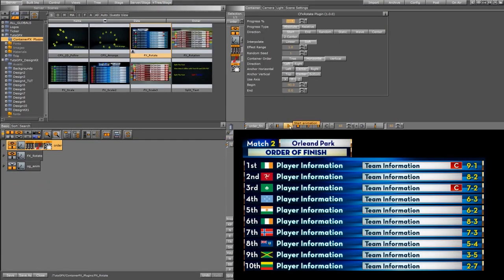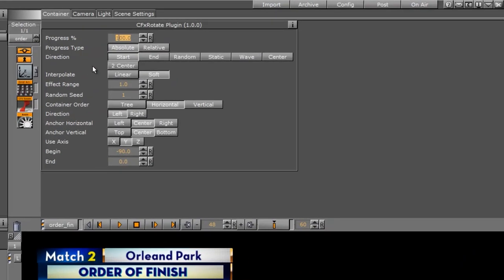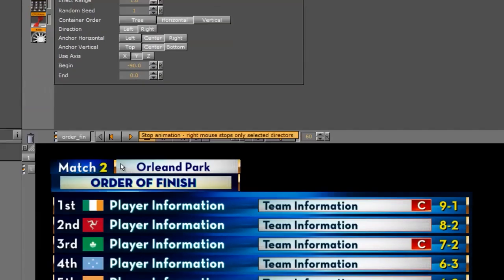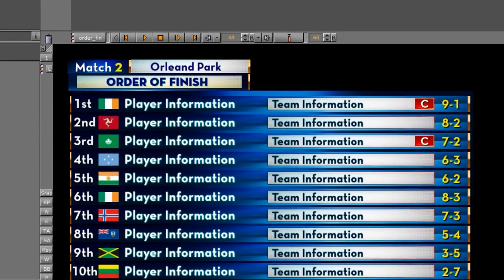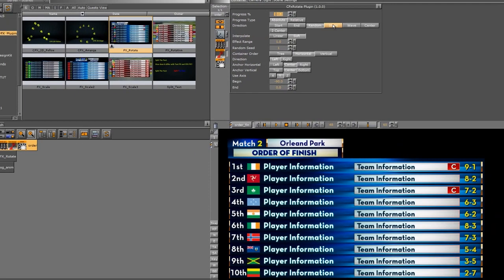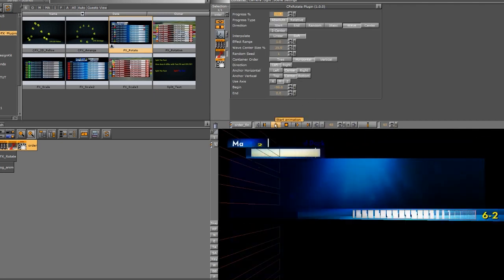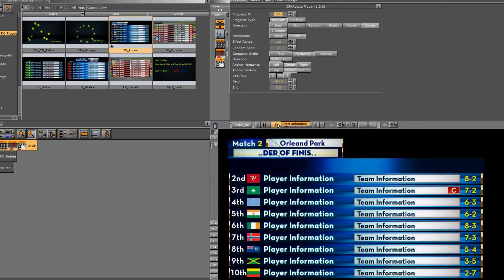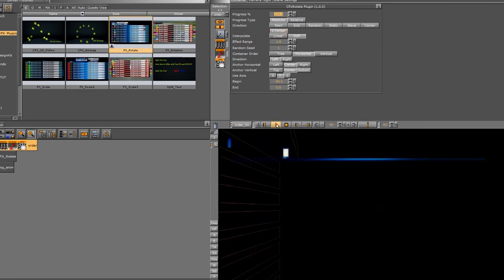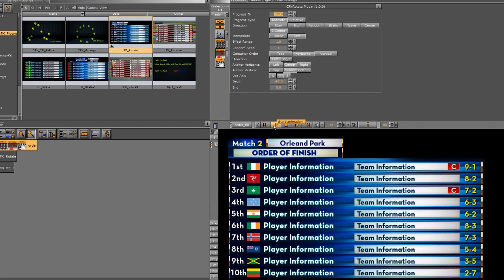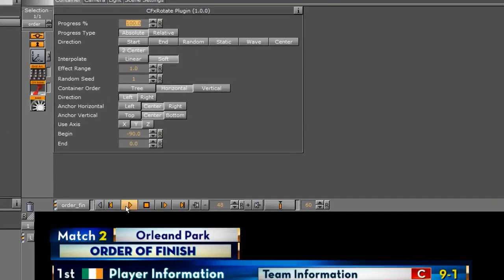Now, if you don't like this rotation, this is when we can come into the actual plugin and start messing with the different settings. Once we have it keyframed, it's easier to see. So the first setting that we have here is the direction. We can go from the start or from the end. If we go to the end, it's going to go in reverse. We have a random. If we hit play, it just randomly comes on. A static, it's all going to bring it on together. A wave is going to play through it. A center is going to bring it to the center or go out from the center, and then there's a to center. So each one of these little variables will affect the way that it animates on.